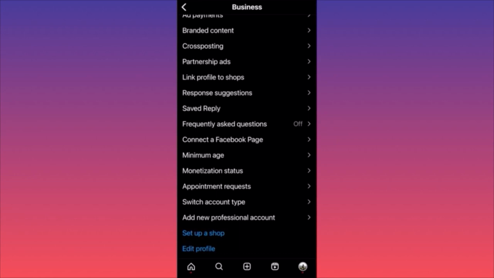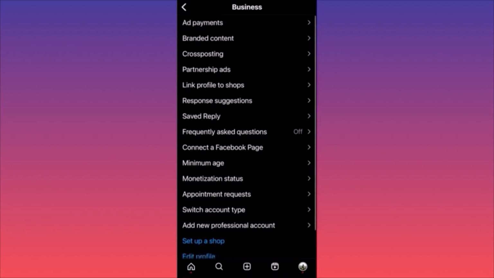The next option, of course, is the monetization status. Here you will see every program that you're eligible to get monetized for. It is going to be ads. It is going to be running bonuses from time to time where Instagram will pay you if you publish a certain amount of reels or certain amount of pictures or certain amount of videos. Very, very helpful, very interesting. Again, you can limit over here the type of reach and audience, in which you can simply limit the age of the audience. This is where the connectivity with the Facebook page I mentioned earlier comes into play.